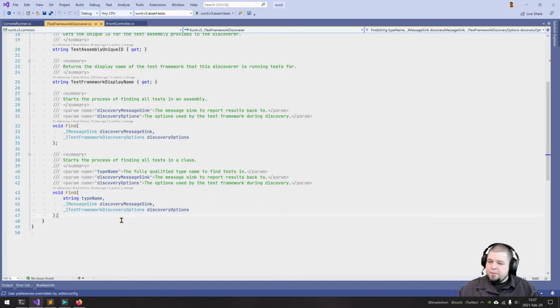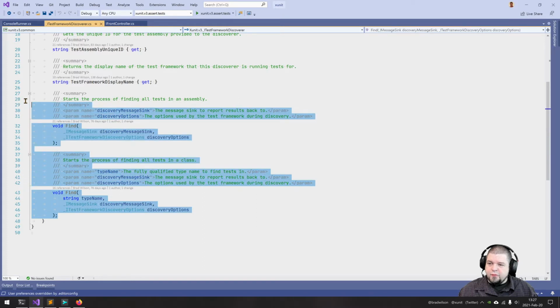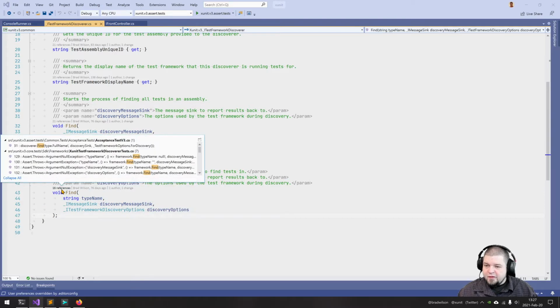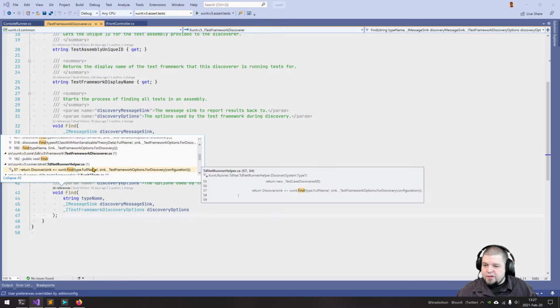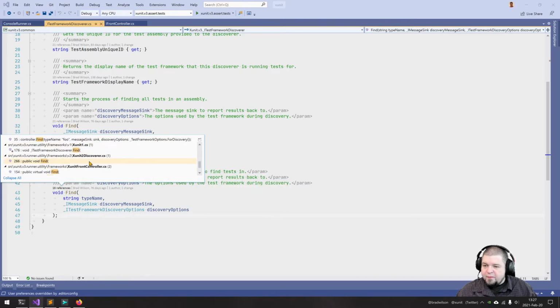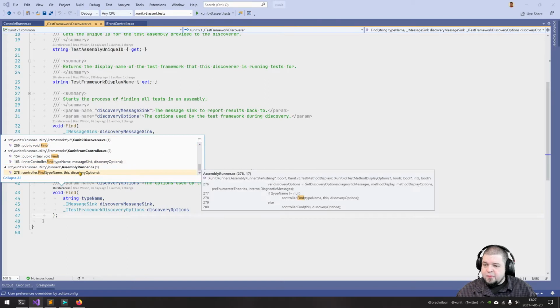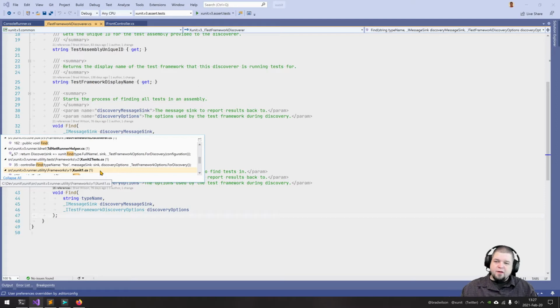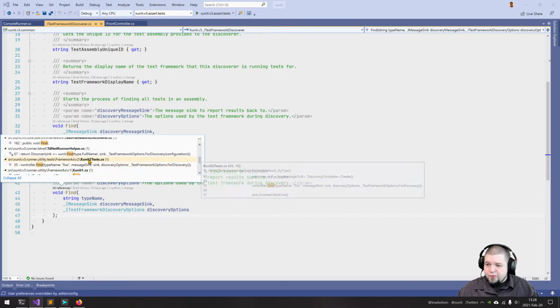Nice. Yeah, so you can sort of see that this version of find here with a type is like a pseudo style of filtering where you can just say, hey, I'm only interested in this one type. As it turns out, we don't use this very often. We use it in very, very specific places. In particular, we use it in the test-driven.net runner, but that's pretty much it. Nobody else uses this. Assembly runner sort of re-exposes this ability, but in general, I think what I want here is a find version where you can pass the filter along to find and let find figure out how to filter that. I think that's what I want to do here.